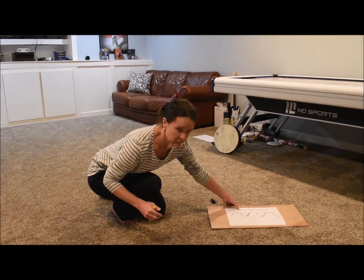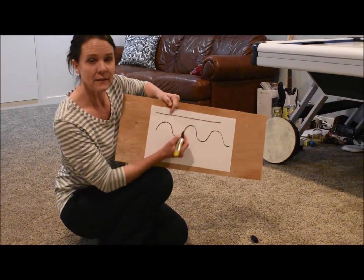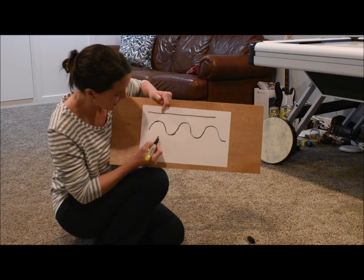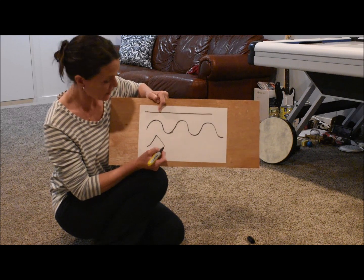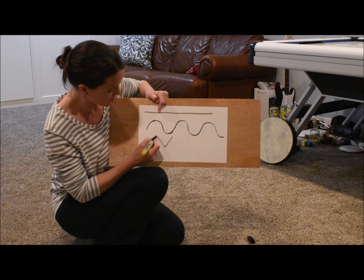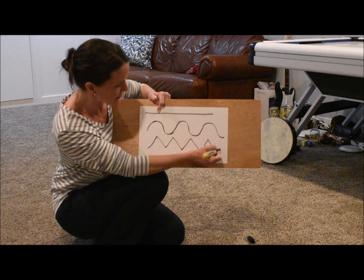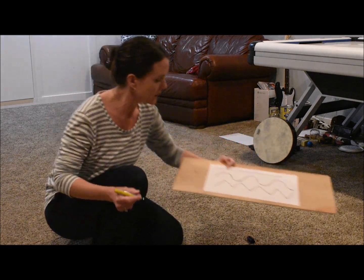One more for us to look at today. This one also changes directions, but it does not do it in a curvy, smooth way. It goes up and then makes a very sharp change in direction. And then quick change, sharp. Do you see how sharp and pointy this is? Zig, zag, zig, zag, zig, zag. It's very pointy and sharp.